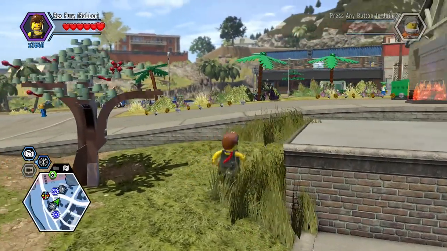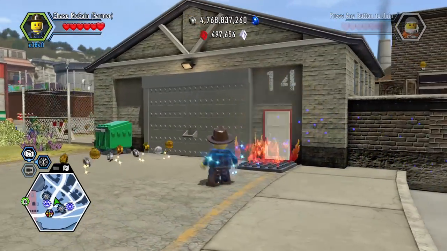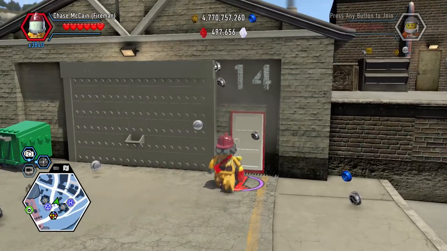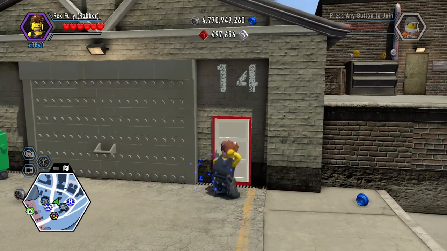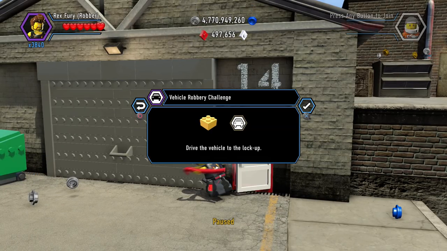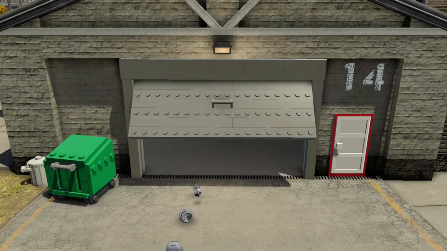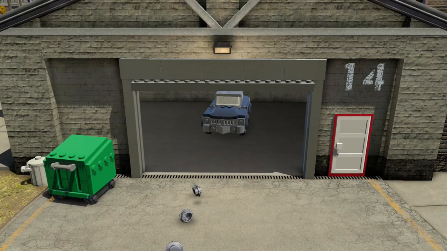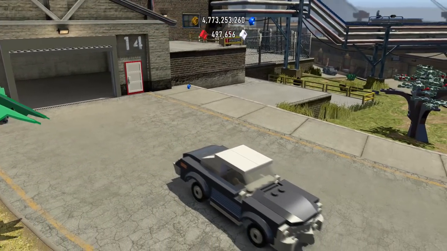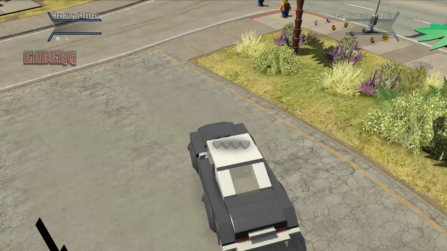I don't think we're gonna complete it all in today's episode, but I'm sure gonna try to get as far as we can. Somebody's telling me howdy. And this. So what's in the garage? Vehicle robbery challenge, drive the vehicle to the lockup, sure. That should be good. The only problem with this, once again, is that we'll have to teleport back in one way. This looks like Chase's vehicle. Is it really any different? I don't know. We're gonna find out.